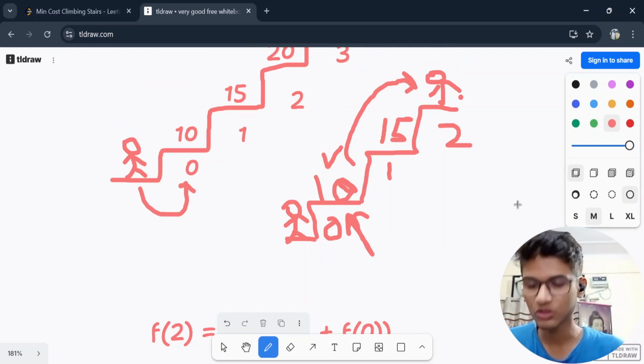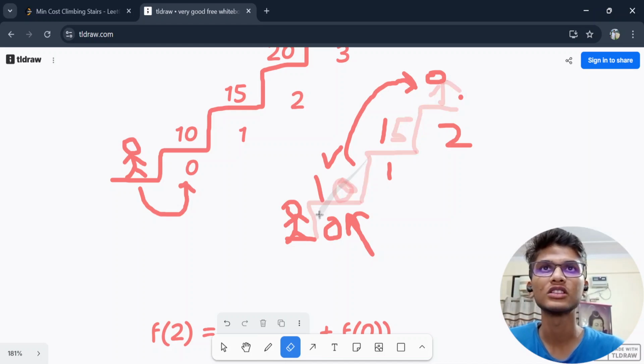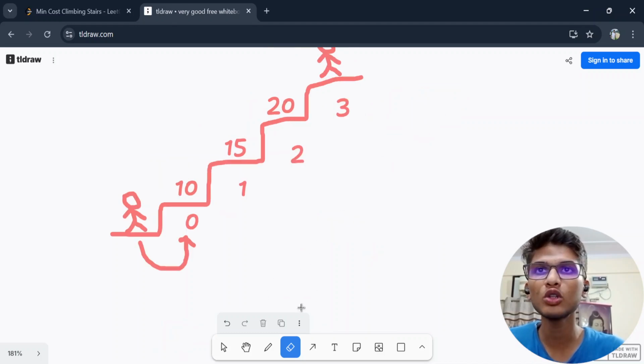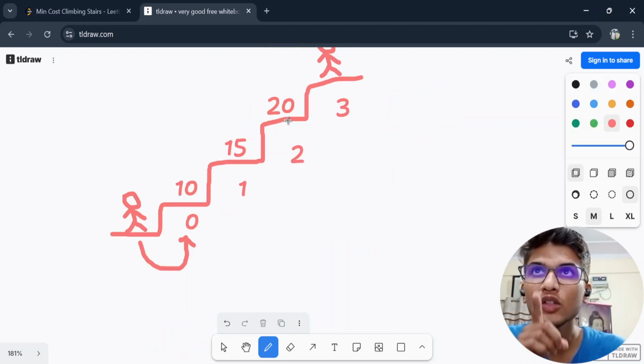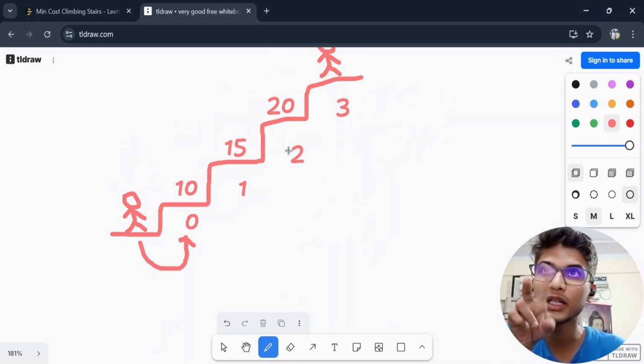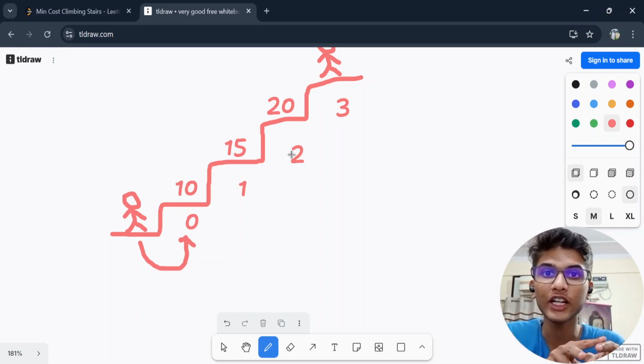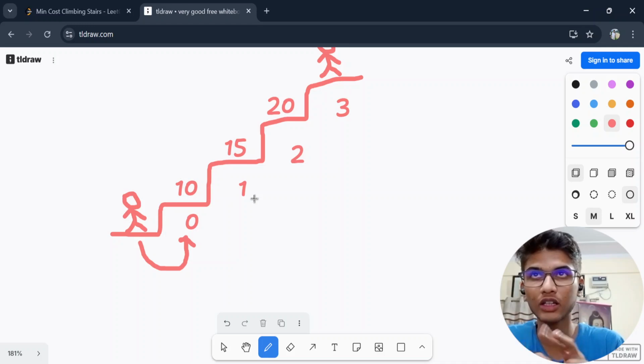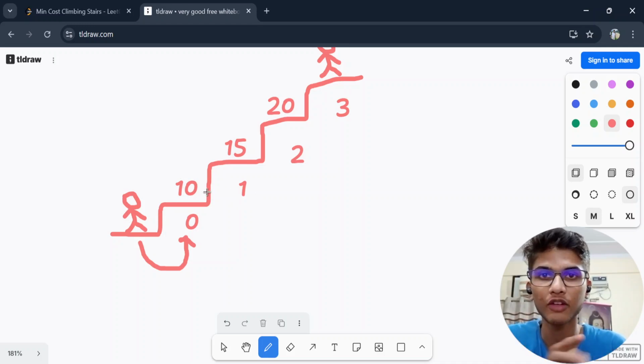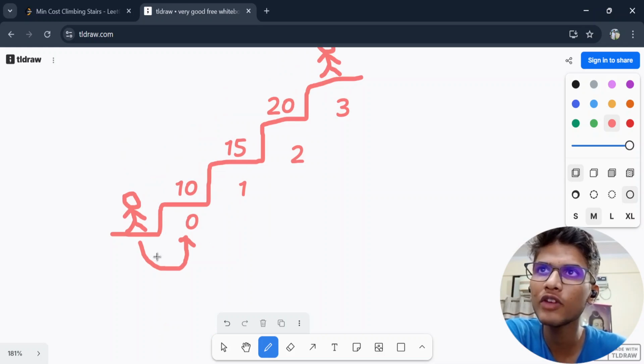Okay, and suppose now our ladder grows. Now our ladder is not this. Our ladder is that. Okay, so suppose you want to reach 20. Before that, you have to reach 15 first. For 20, you want to take the minimum between 10 and 15. So you need to know the minimum ways to reach 10 and 15. So to reach 15, the minimum way is 15 only.